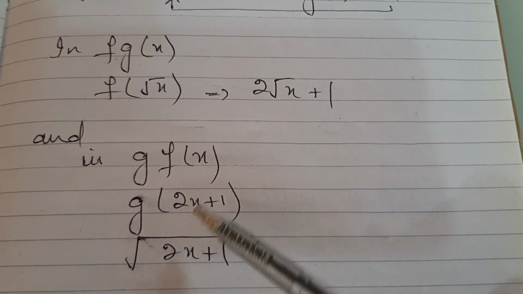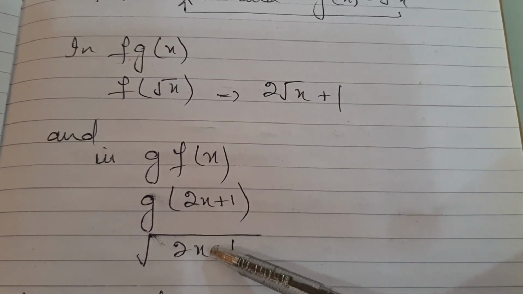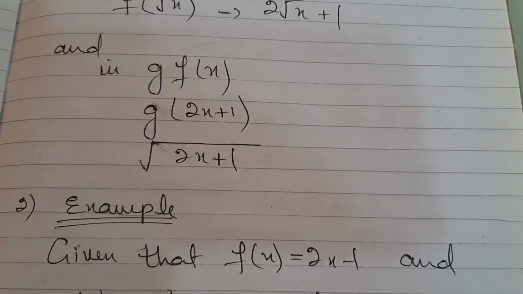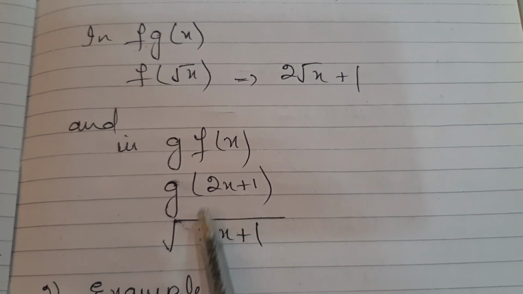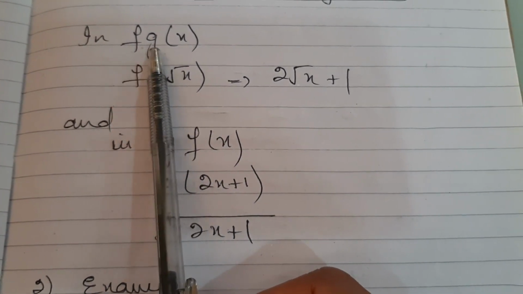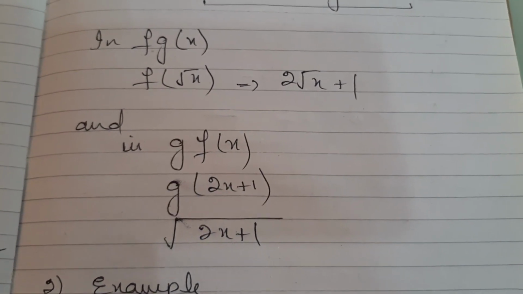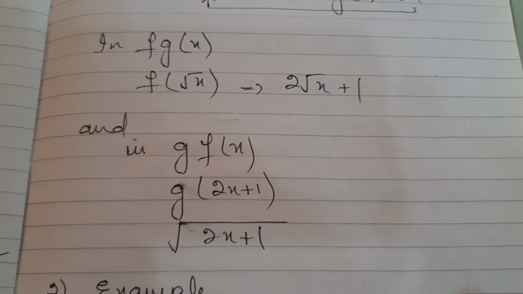Now you can notice they are not the same. So mostly f of g of x and g of f of x are not equal, but at times they can be equal as well. I remember the first time I was teaching this in my class, a student took it as f multiplied by g and g multiplied by f. They thought it is the same thing, whereas it is totally different. So do not consider that they will give you the same result.